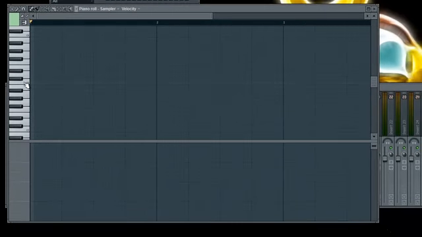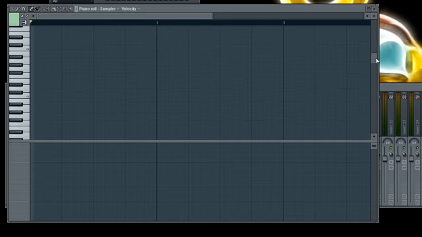As you can see, the piano roll looks like a piano on the left, and if you press it, it should make a sound. It also has octaves labeled. So here's C5, which is the middle C, C4, which starts out the bass C, C6, which is the treble C, and so on and so forth. This goes all the way to C0 and C10, by the way.